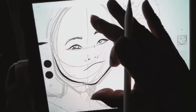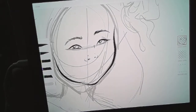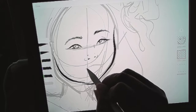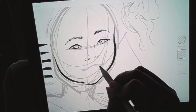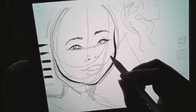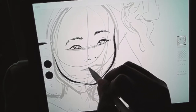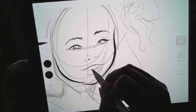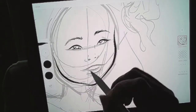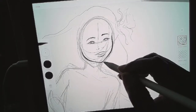Let's see. Trying to get her straight here. Let me see. There, a little T. Let's see, maybe a little higher up. That's not too bad. Alright.